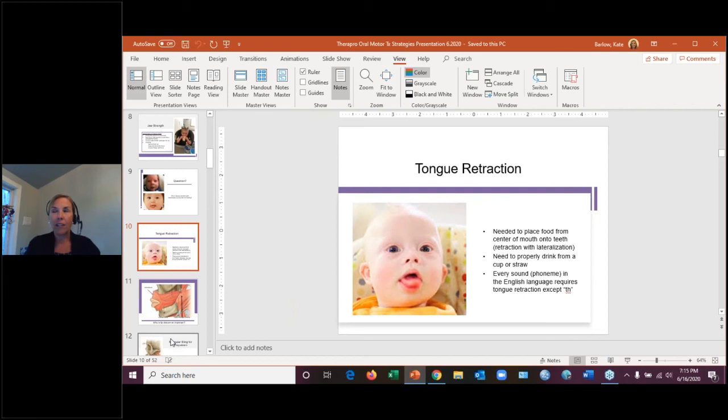And a lot of times, what I see is that children are really struggling moving into the stage 1 baby food. So they're bottle or breastfed, and the parents are really trying to move them into using a spoon, drinking from a sippy cup or an open cup, really trying to make that transition, and they're really struggling and really don't have that tongue retraction. So this is one of the areas where I start, I should say. So this is a common problem.